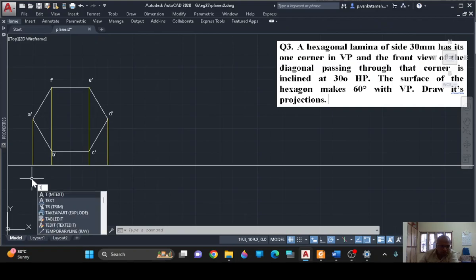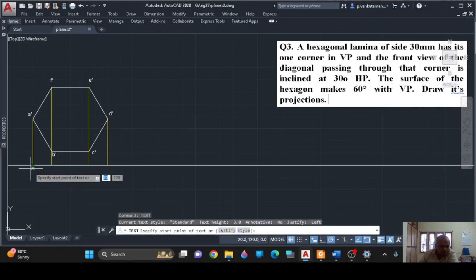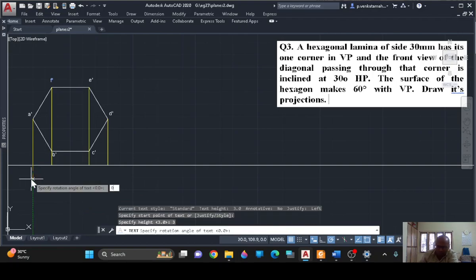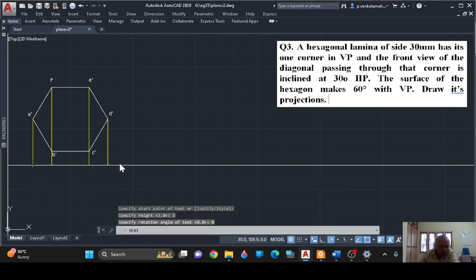For the text, I am using single line text again. This is the point coming from A. So this is A, and here F is above, so F will be outside, B is below, so B will be inside the brackets.